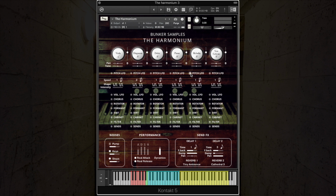To turn everything on and off, you hold Alt or Option while you click. And to adjust all the same parameters, again, you hold Alt. Or you can just adjust a single effect. If you want finer control, you can hold Shift, and that also works with holding Alt, Option, and Shift.